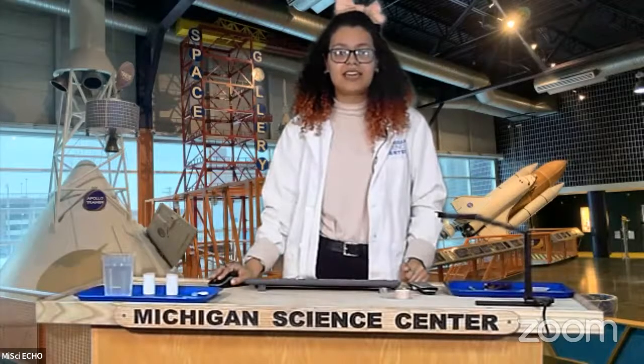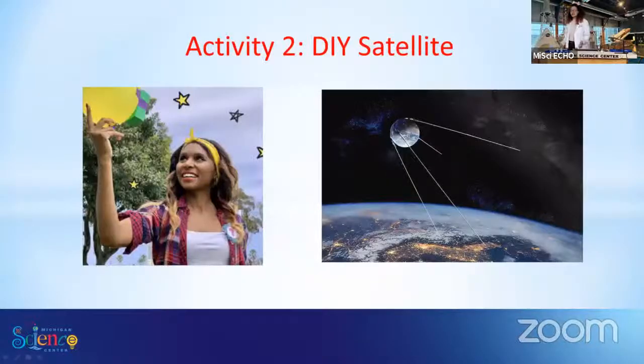While you guys are thinking, I can actually share an image that might help you. So what do we think of when we hear the word satellite? You might be thinking of an instrument really similar to what we see on the right here of this image. This is actually the first man-made satellite ever launched into outer space. It's called Sputnik, and it was launched by the USSR in 1957.